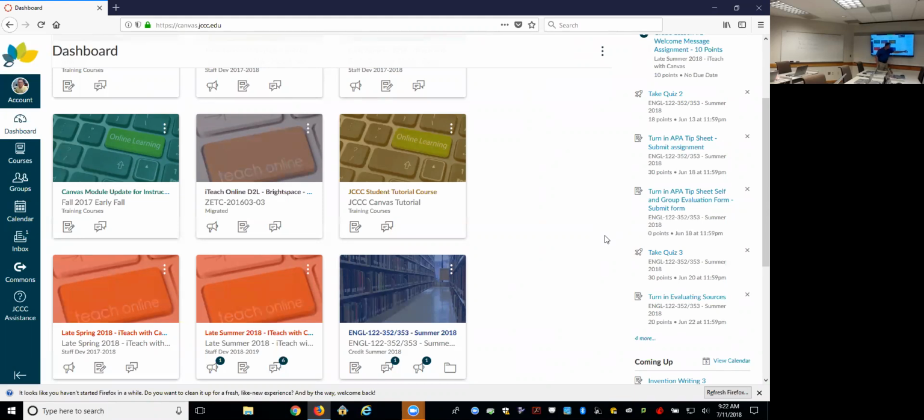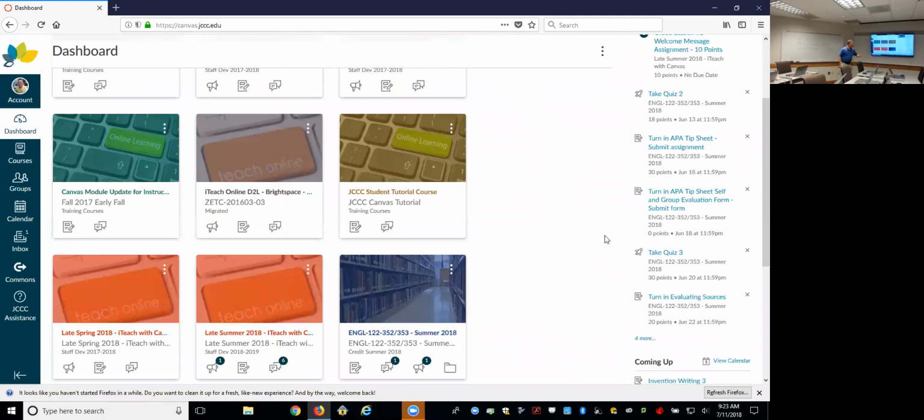Take quiz 3, turn in evaluation scores, okay? So students are going to see also a to-do list on the right-hand side as well. It's also going to tell them specifically what course this is for, all right? So in this case here, it's the English 122 class, but students take multiple classes on this campus, so they may see multiple items from different courses appear.